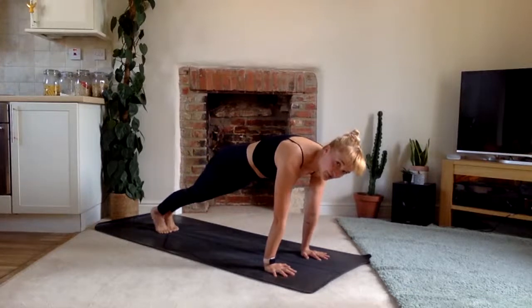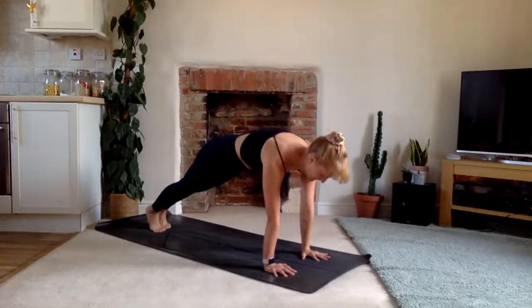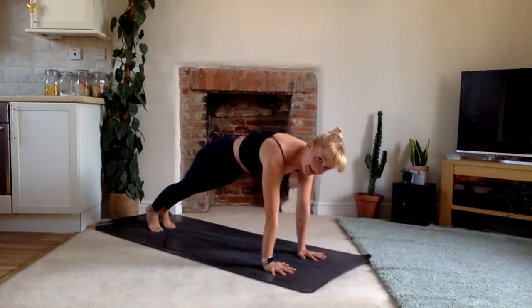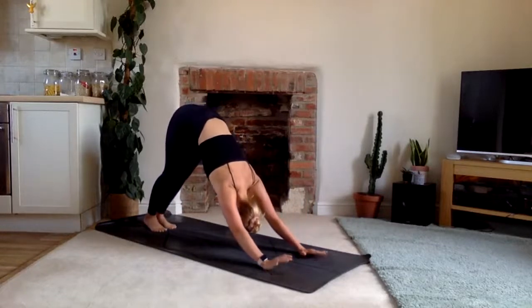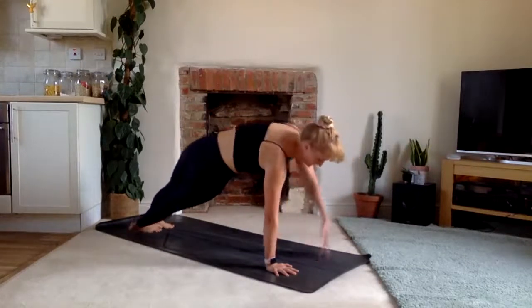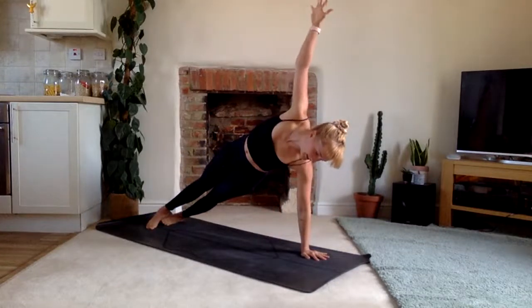Good. Inhale, we're going to drop out to the right foot, find a side plank. Exhale, back into a high plank. Inhale to the other side. Exhale, high plank. Inhale here. Exhale, down dog. Inhale, high plank. Exhale, hold. Inhale to the right, so left arm reaches high. Exhale, high plank. Inhale to the left, right arm high.